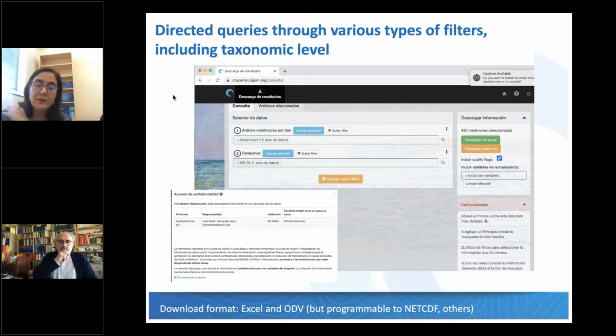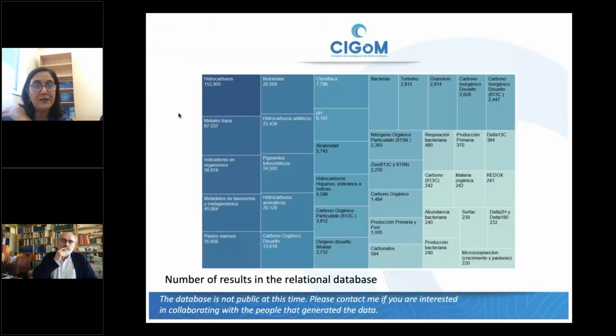And then you can download the data either as Excel or in Ocean Data View format. And you also get with the download information regarding who the person responsible is for that particular data set and the contact information. This is a summary of the number of results that are in the relational database.